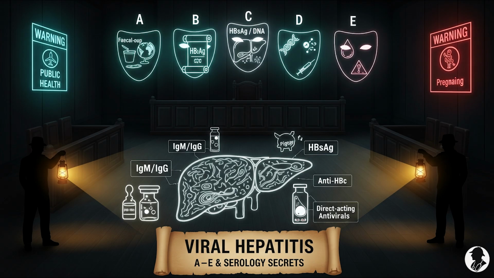So here's something to think about as we go. Given all those liver functions, digestion, clotting, everything, what do you think might be the most common overarching sign that the liver's in trouble no matter which virus is causing it? Okay, I'll keep that in mind. We'll circle back to it.